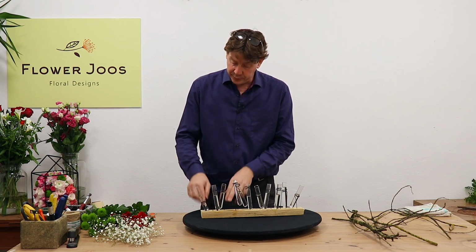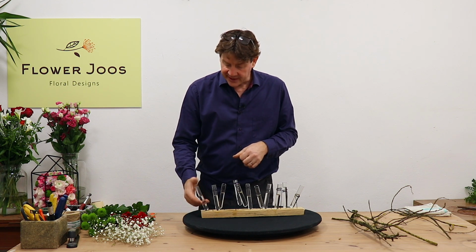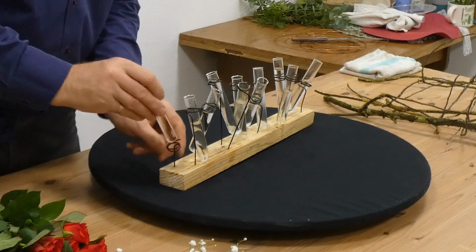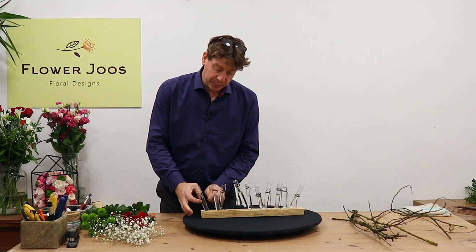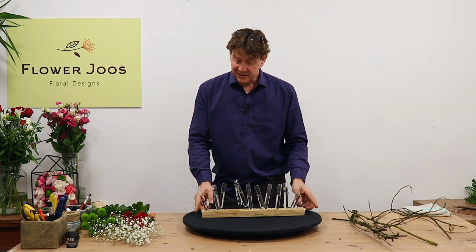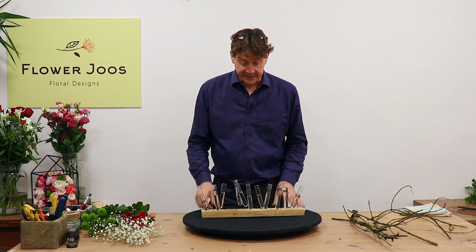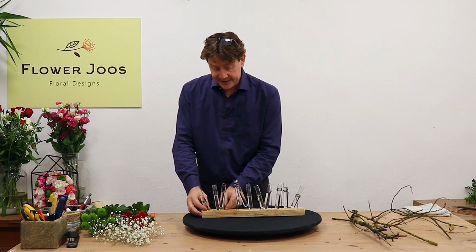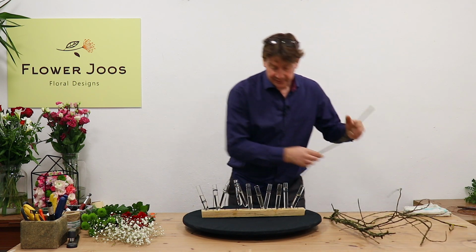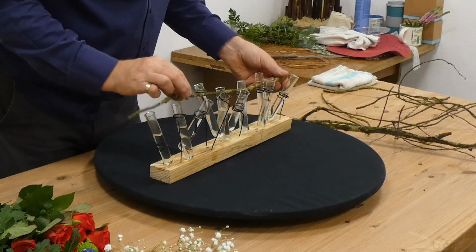Now, what I did before putting them in the holes was create the little roll for the test tube to drop in, so that this is easy enough to take out and add, but it was easier to put that shape on before putting the wire into the wood. So with wood, if you use like a soft wood, it's really easy to get your wires in. But straight away we've created an interesting structure, and what I wanted to do was use some of these lovely twigs. So we can just add them in.